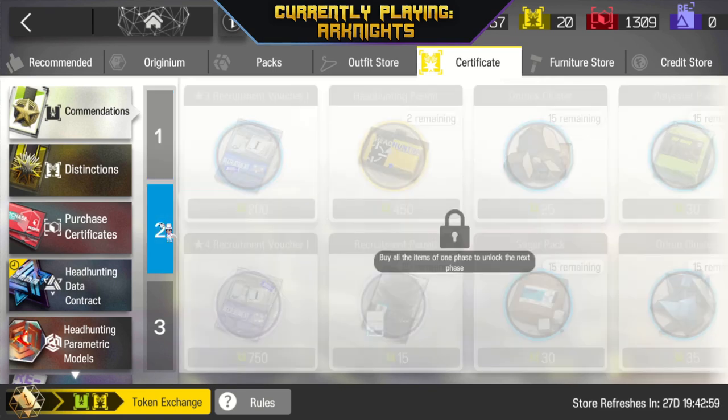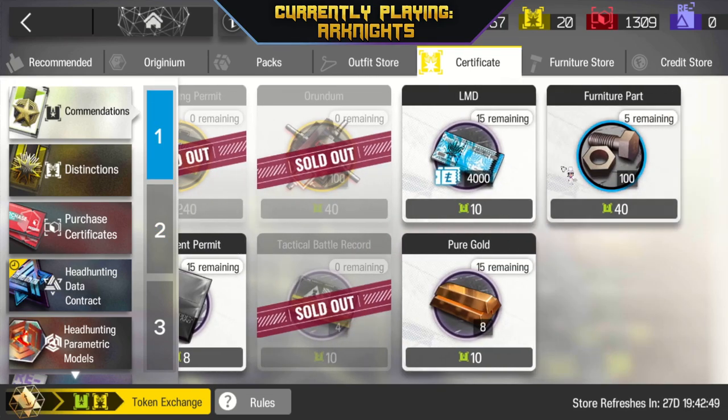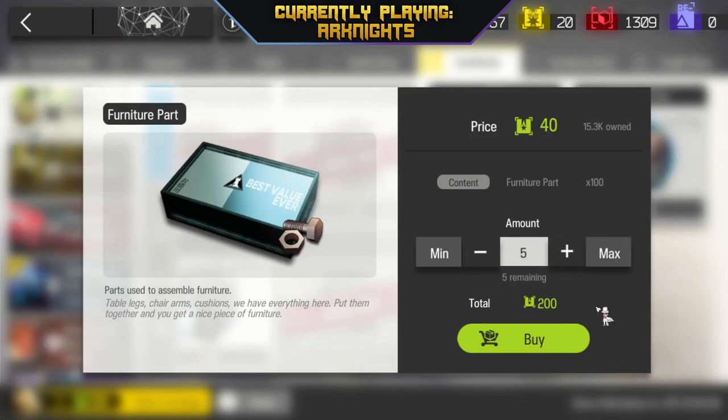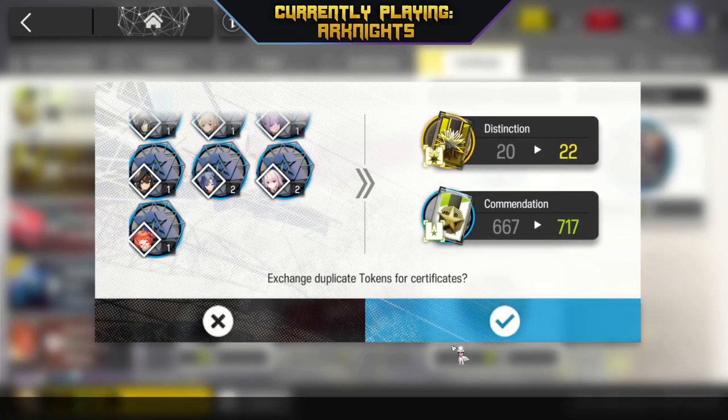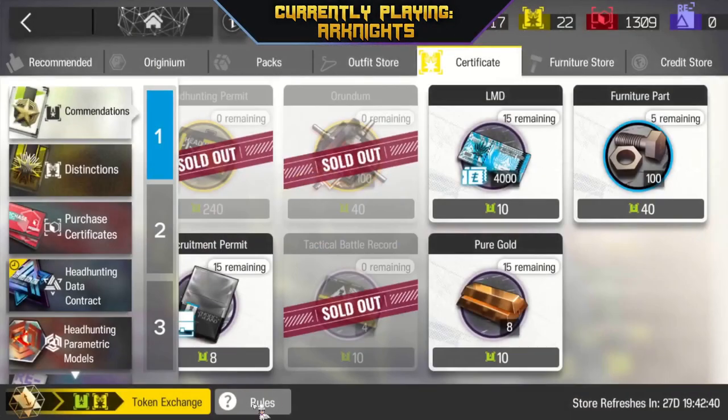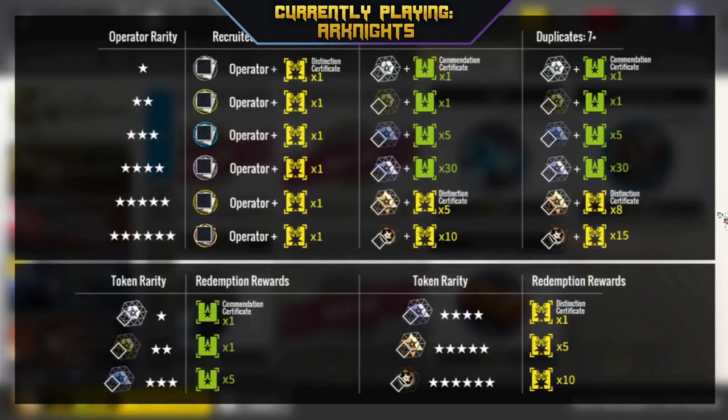Do not go to the second stage because the prices here are kind of abysmal. I mean, if you have more than enough to spare, go ahead and buy these things. But for that, you need to buy this, which is 200. So keep that in mind. Token exchange, whenever you get duplicates, you'll get things. There's a rules button here. You can look at it, read it if you need it.